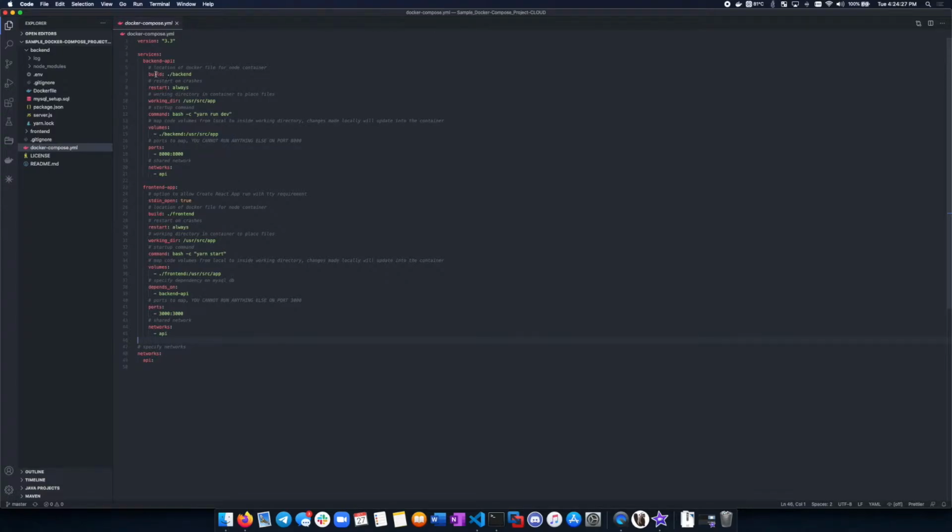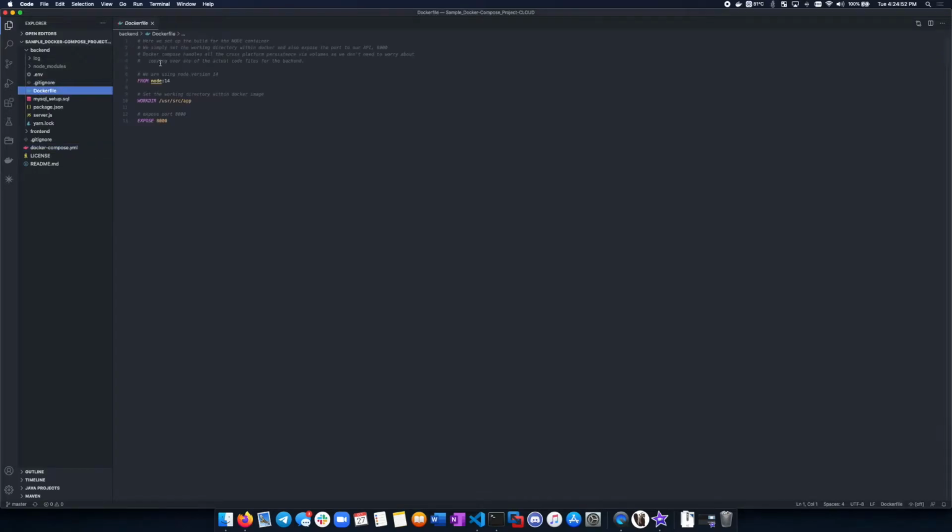But taking a look at the back-end API, the first thing that we see here is the build line at the very top there, and we're specifying that build to go to the back-end folder. Now, the reason we do that is because in that backend folder, we have our Dockerfile, and the Dockerfile has some lines of configuration as to how the image should be created. So if we take a look at that Dockerfile right now, we can see that at the top we have FROM node 14, then we specify our working directory, and then expose port 8000.